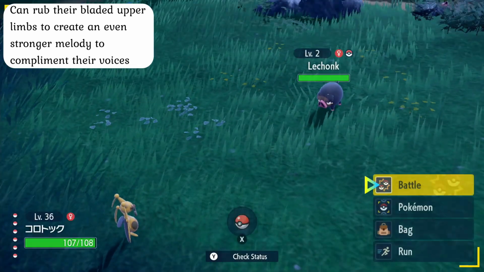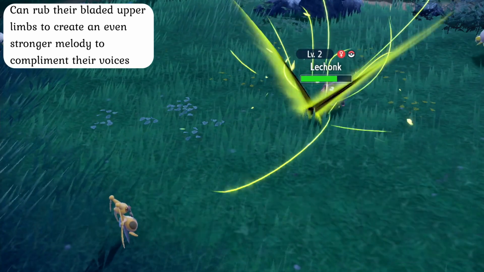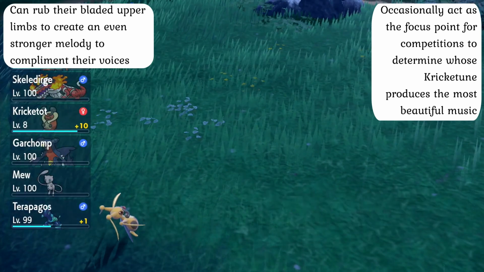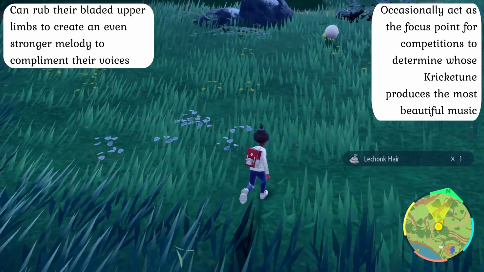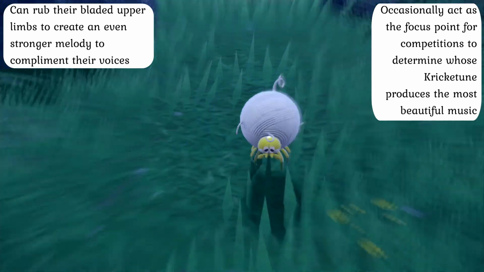This is in turn reflected in their combat abilities, as they are able to learn the moves Sing and Fury Cutter naturally. In some parts of the world, there are even contests held to determine who has the most beautiful sounding Kricketune, an event that rarely ever proves easy for those forced to judge, as the sound that they make can vary widely depending upon what region they are from.